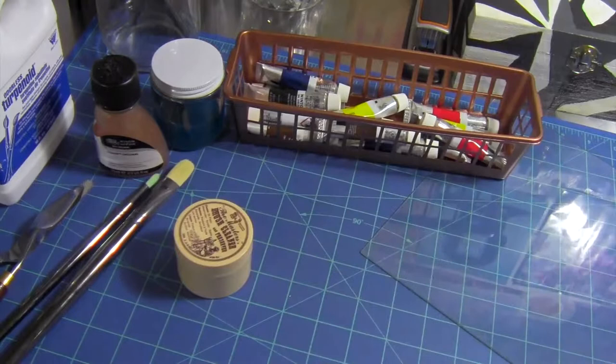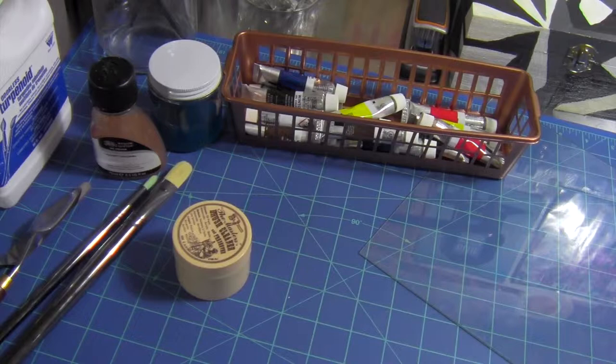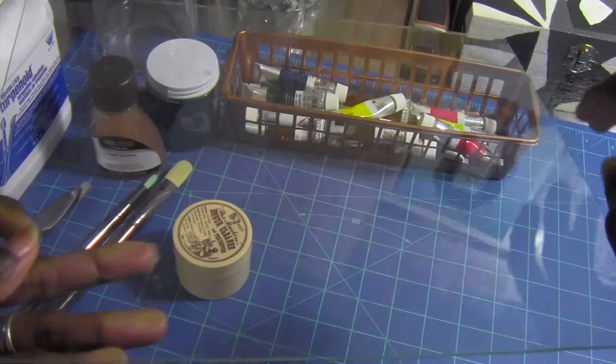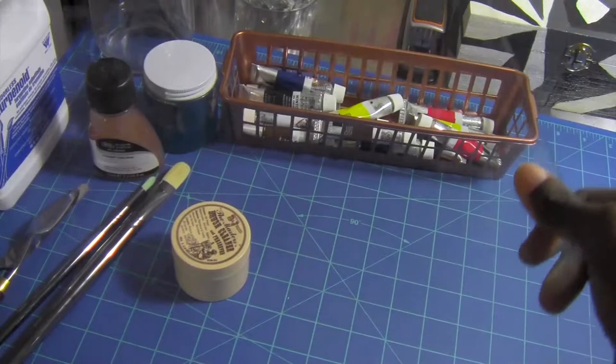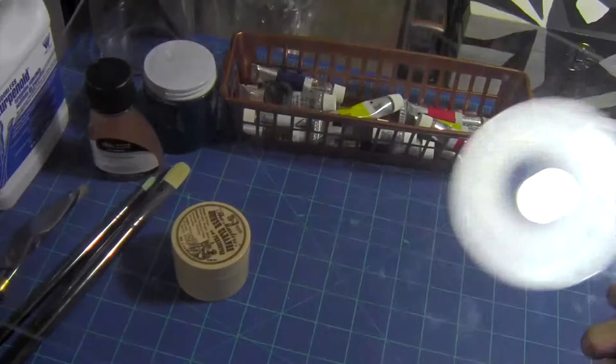If you're going to paint, you need a palette. A lot of people have been using glass palettes lately — they seem to be better than other kinds of palettes. I looked them up online and they're expensive, like $30 to $40. So I decided to make my own glass palette. This is my glass palette — it's just a piece of glass from a photo picture frame. All you do is take a photo frame, remove the glass from the frame, and there's your palette. It's easy, cheap, cleans well, and so easy to do. I'm using a 1-by-12 frame.